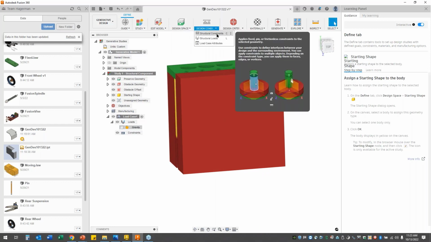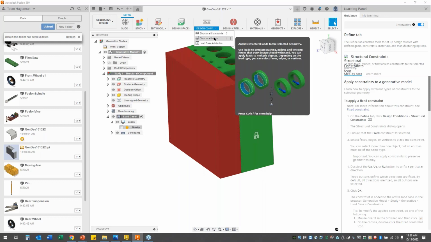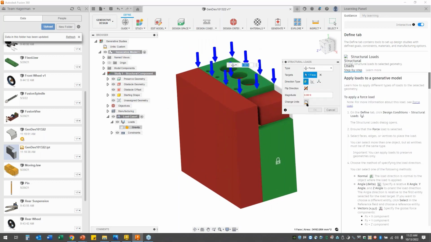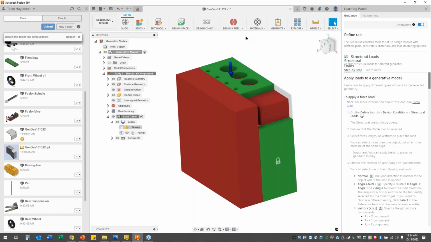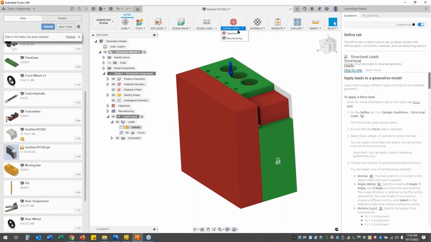Now I'm going to set up my design conditions. A real simple fixed constraint back here. We're just going to lock that one in place. And then we want to set a load. And I'm going to pick this top face here. We can easily change units. I'm going to go ahead and do that right here with pound force. And let's set a 500 pound force here. We'll select OK. We don't necessarily have to set any specific attributes in here. In this particular case, it works out OK.